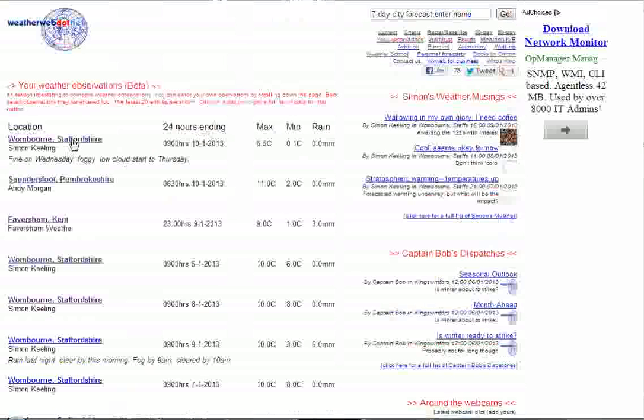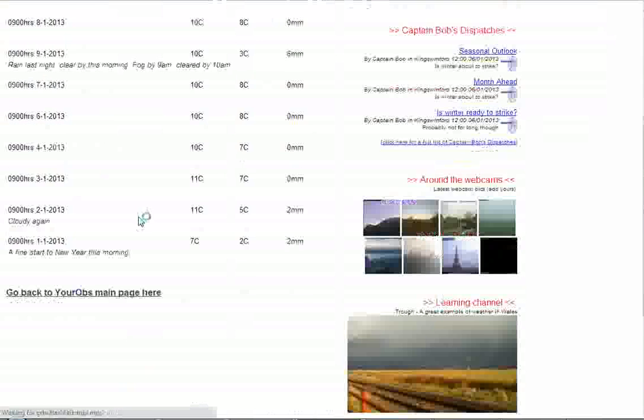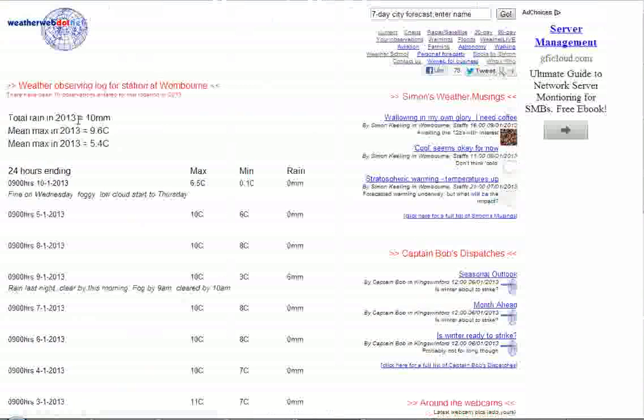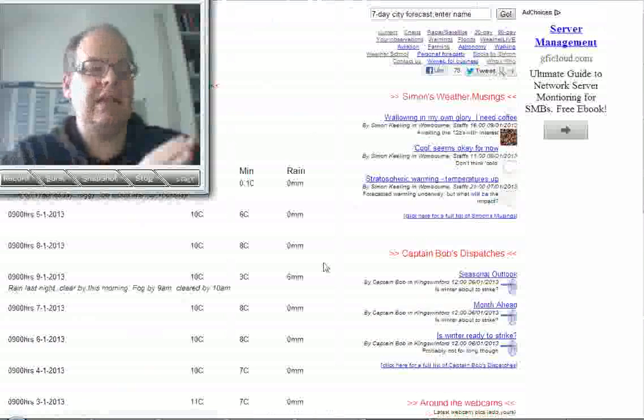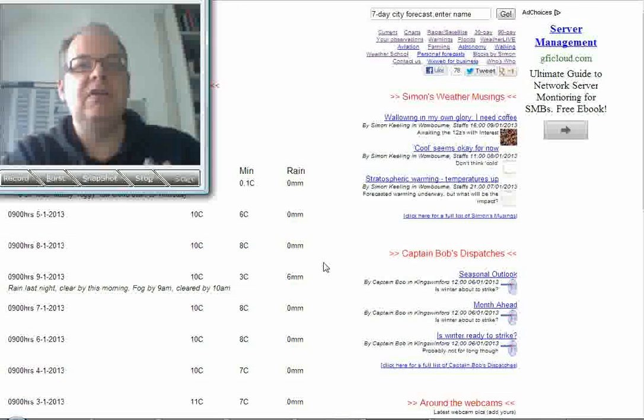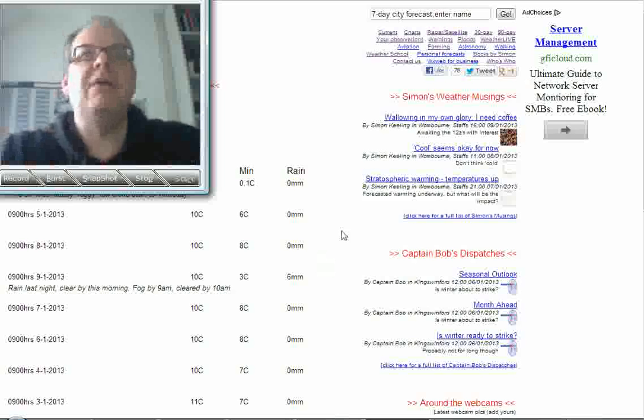What you can then do is click on the weather station, and you'll get a list of the latest observations from that station, as well as a summary of what conditions have been like at that station. Now, it's still in beta phase and requires some tidying up, and as I said, it wasn't going to be released until the middle of the year. But given the success of the rainfall observation submission that we did, and the fact that the weather's going to be going so cold, I thought it might be fun to get it online now and just see how it goes. So have a look and have a go at entering your own observations.